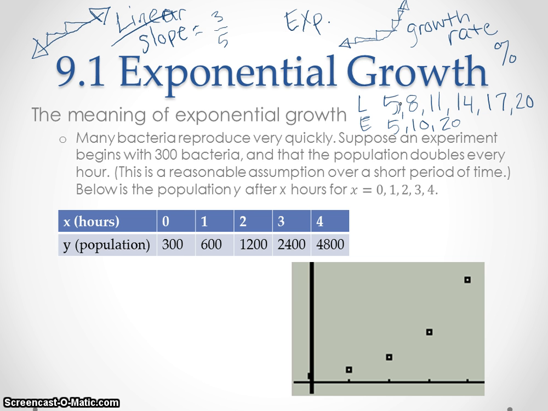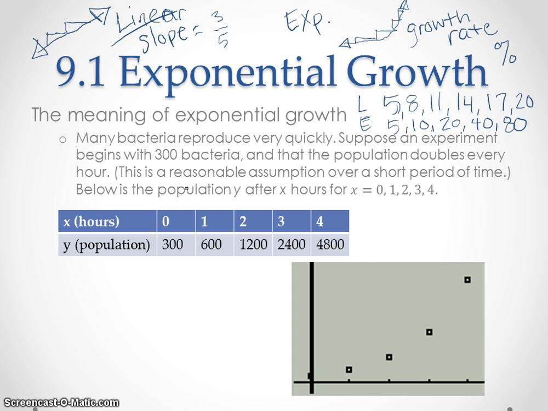Our linear model would take us 1, 2, 3, 4, 5, 6 days, twice the time it would take for my exponential. Then our next one, we'd double 20, which would get us to 40, and then we'd get to 80. So as you can see, exponential growth is a much, much faster growth rate than any linear line could ever be. So that's one key thing you're going to want to remember about exponential growth. Okay, let's take a look at another example here.